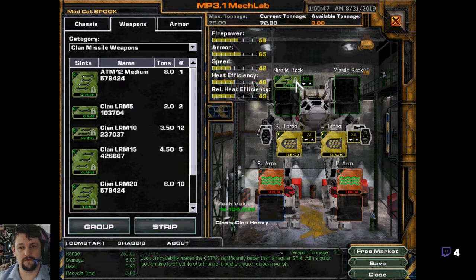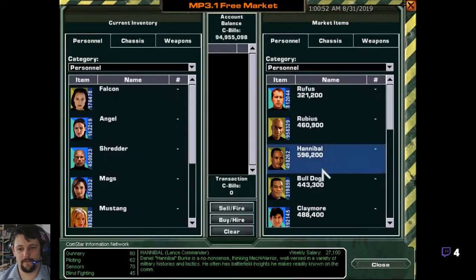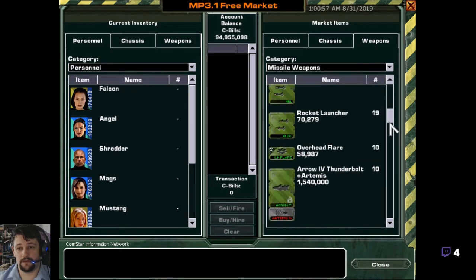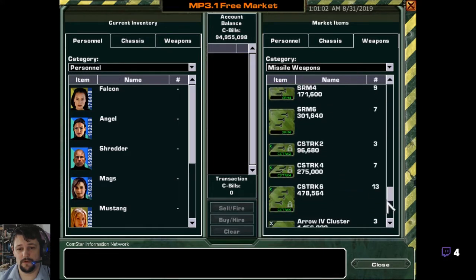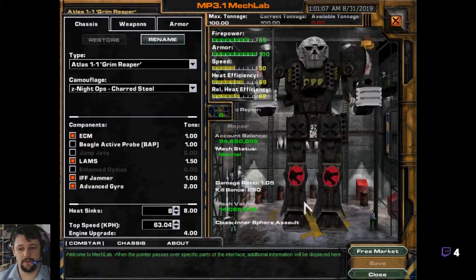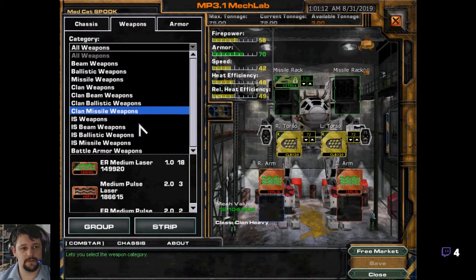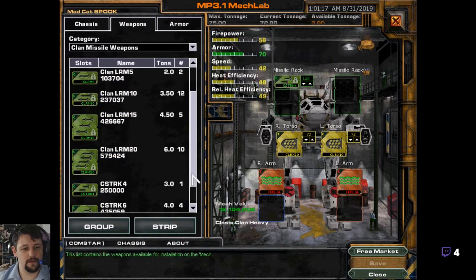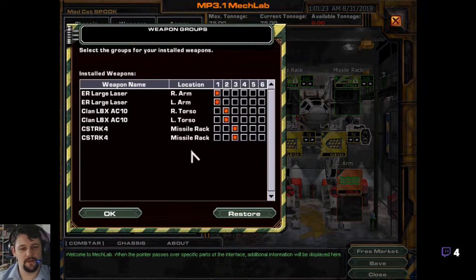Only one? Oh, I'll have to get another one now. Okay, missile weapons. Streak SRM4. Gun Streak 4, there we go. Weapons. IS missile. Nope. Not IS missile. Clan missile weapons, there we go. Okay. Cool. Let's try this.